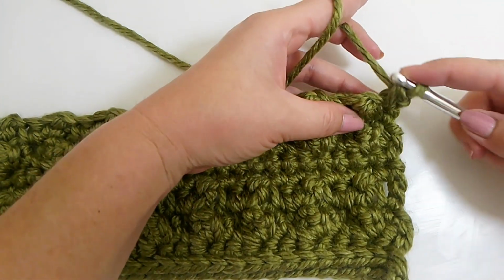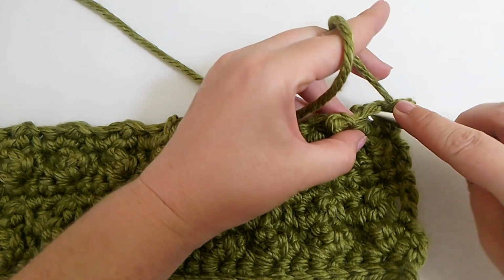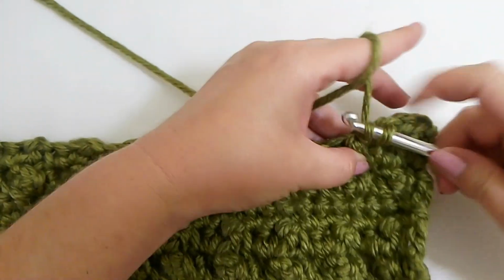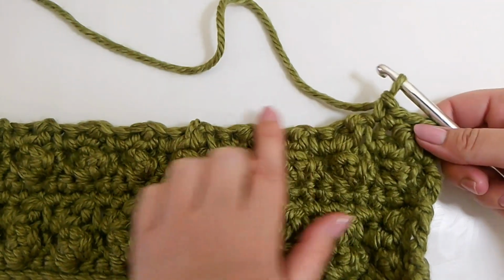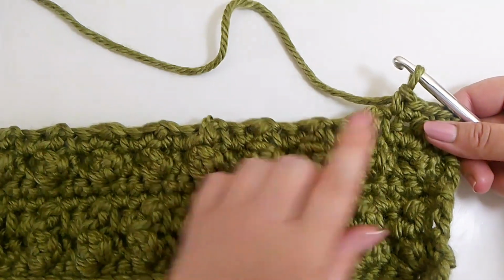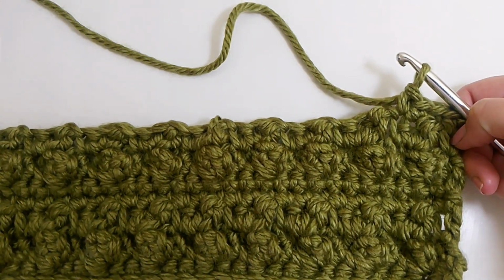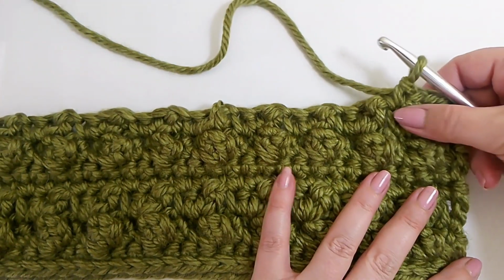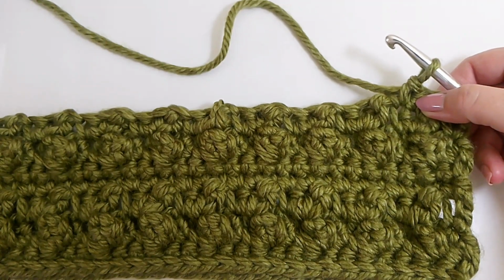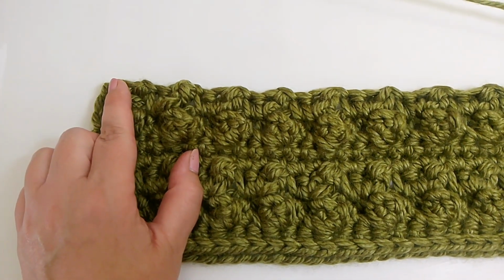This next chain gets one single crochet. So you will single crochet all the way across, just like you did, let's see, for row 5 and 6. But just this row, we will single crochet in each chain all the way across for row 9. And then for row 10, I will show you what to do for our last row. So just finish your one single crochet in each chain. Just remember you need 46 single crochets in total. So just continue to do that all the way until your last stitch, and I will meet you back then.